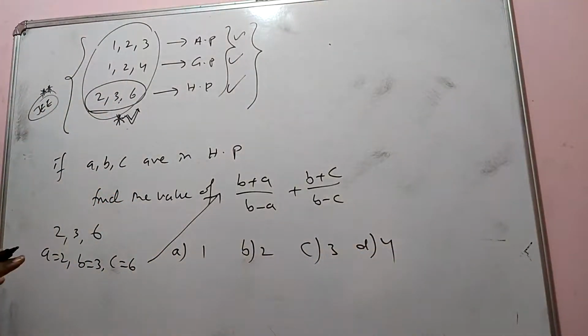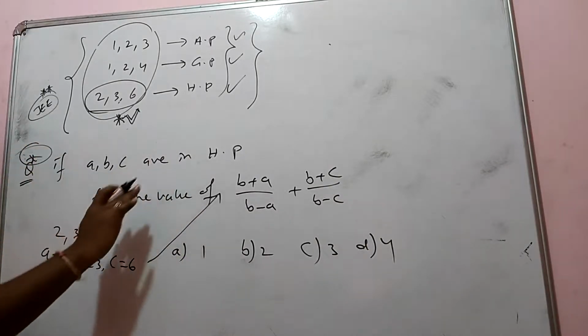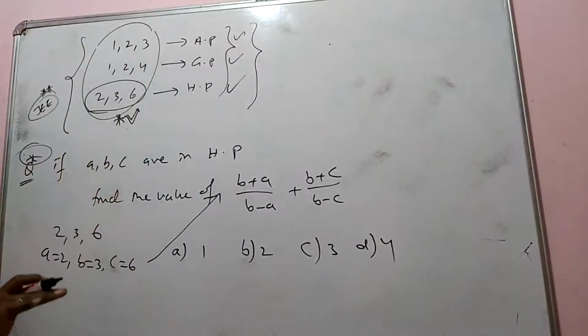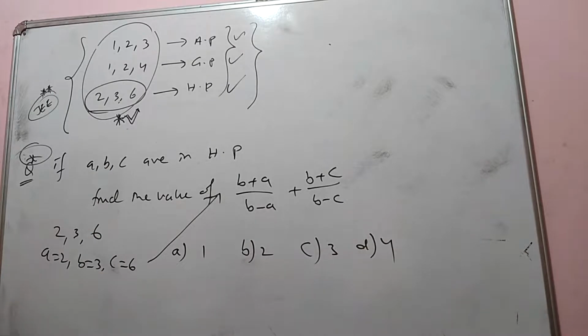Such kinds of questions appear in the exam, JEE Mains and Advanced. We can solve them simply using this easy trick. I'm going to explain in detail in tomorrow's lecture. Today we have completed 1 hour 10 minutes. So for timing, tomorrow we'll start this concept again. I'm going to explain harmonic progression, and AM, GM, and HM in tomorrow's lecture. For the time being, you can solve this question and tell me the answer.